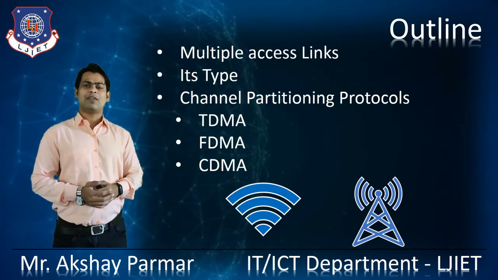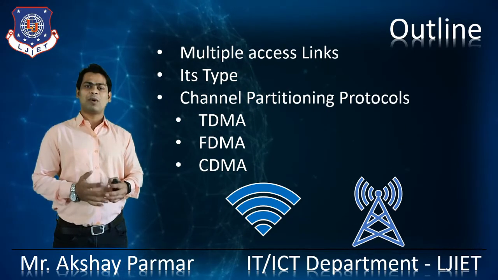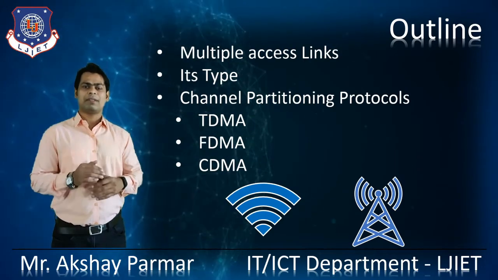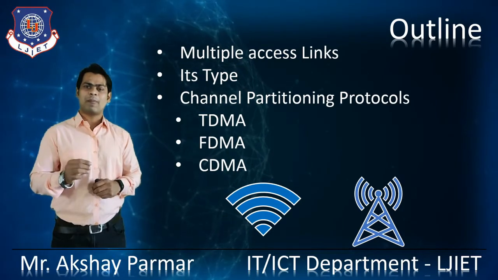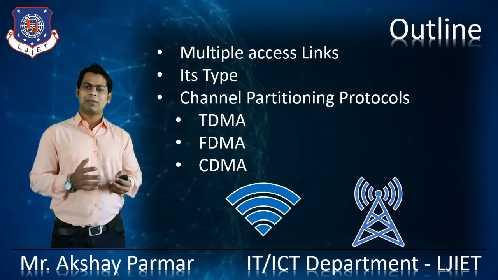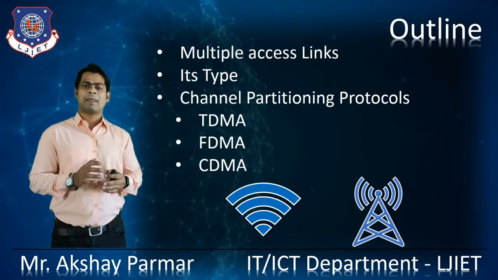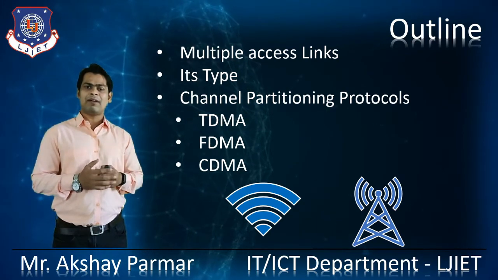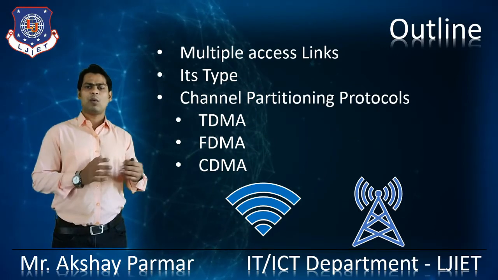All of you are enjoying the Wi-Fi, right? So one question arises: how is this Wi-Fi technology working and how are they dividing the spectrum so all of us can use it? In today's era, everyone is enjoying Wi-Fi. How is this technology allowing multiple users to access it with a single router? In a similar way, a single mobile tower is serving so many users in its spectrum, right? So how are they working?